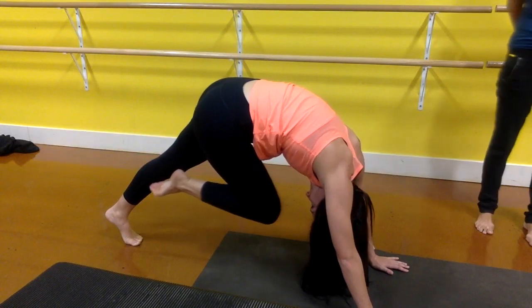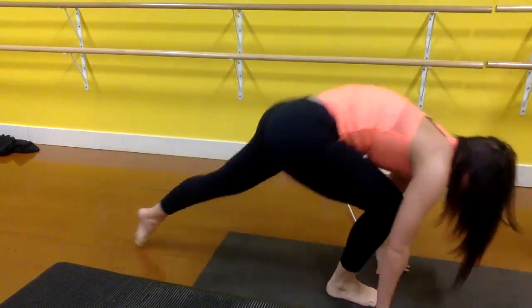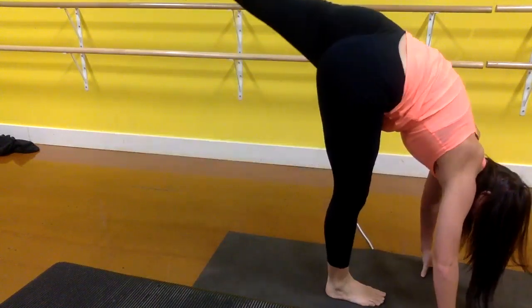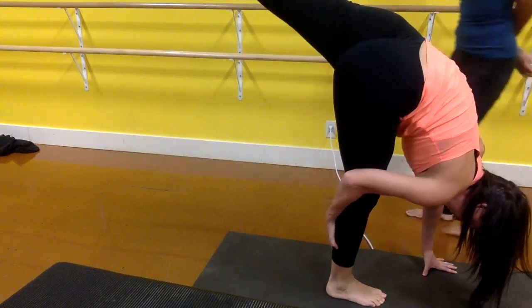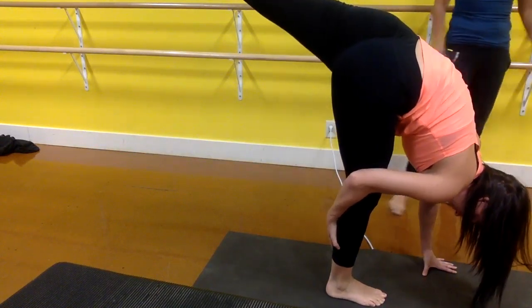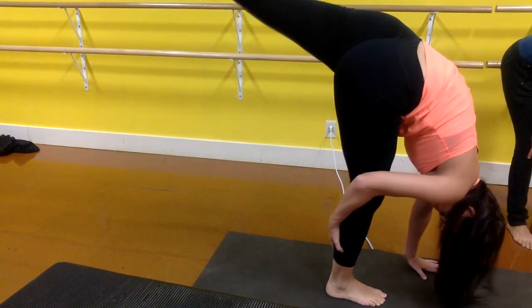Step your right foot through your hands. Transfer your weight onto your right foot and lift your left leg to the sky now. Lift the left leg up. Wrap your right elbow around your right calf muscle. Good. You can also keep your hand on your Achilles tendon or both hands down to the floor. Let your neck relax if at all possible.